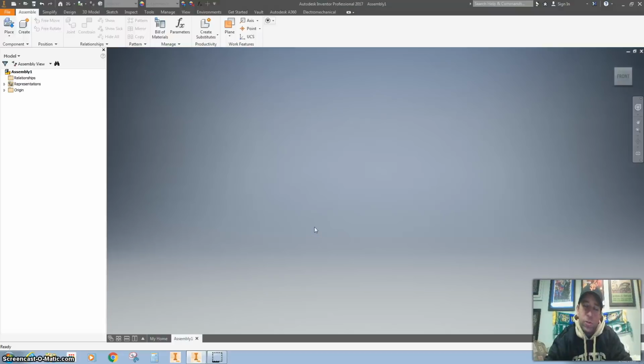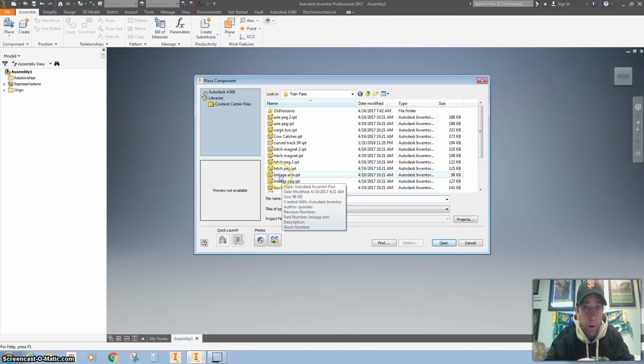Hey everybody, I'm going to show you the best and fastest way to put your train together. Then I'm going to show you how to animate it, but don't tell Mr. Modlin because I learned it from him. So bring in all the parts that you will need.